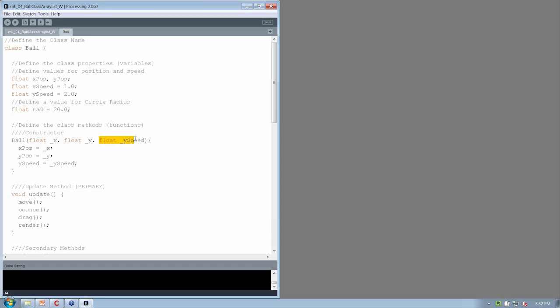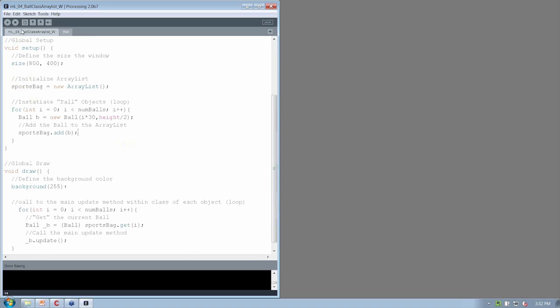So now that I have this as an option with my constructor method, I need to go ahead and make sure that I adjust the instantiation that I'm using here by adding a third value. Right? So I'll do comma after height over 2.